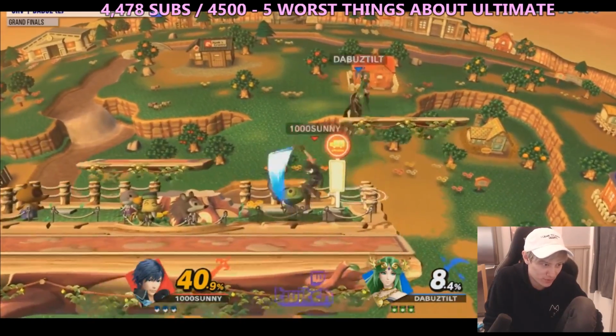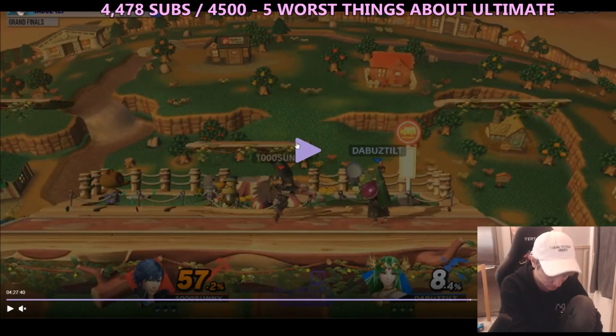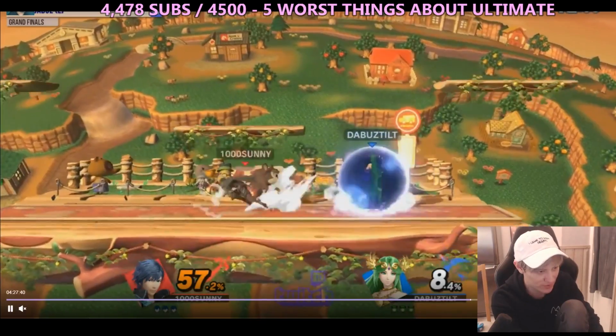Palutena's dash attack is invincible, so it will beat a lot of moves coming down, which probably should help her a lot with the Chrom matchup, since he comes in from the air so much.